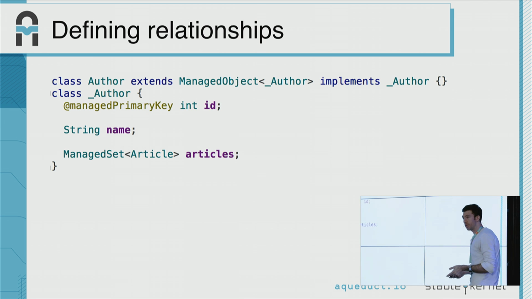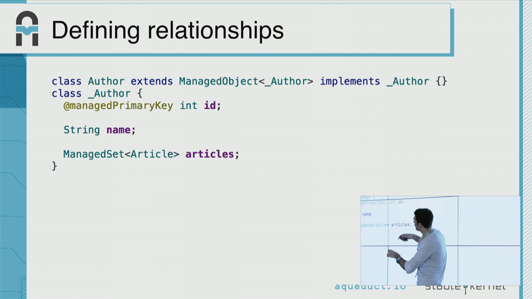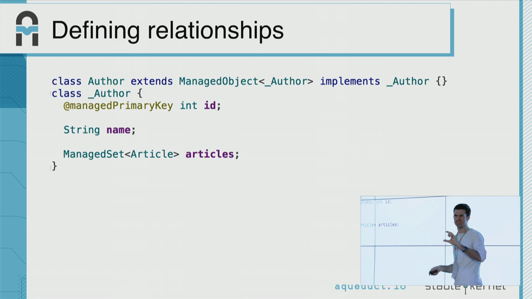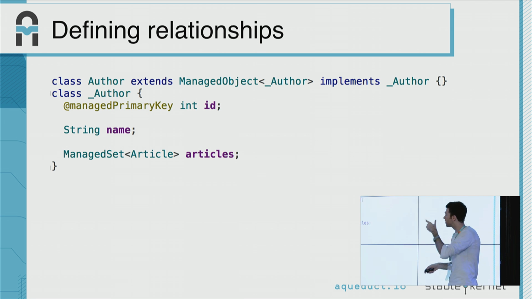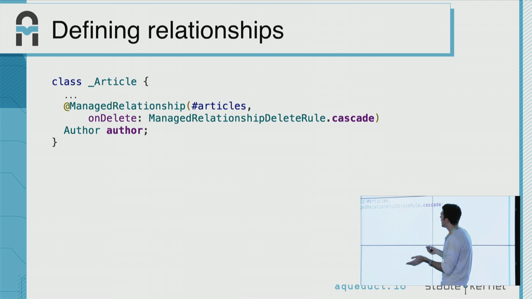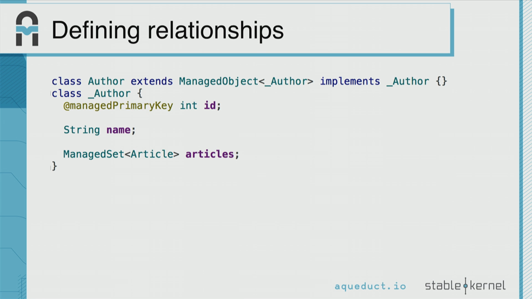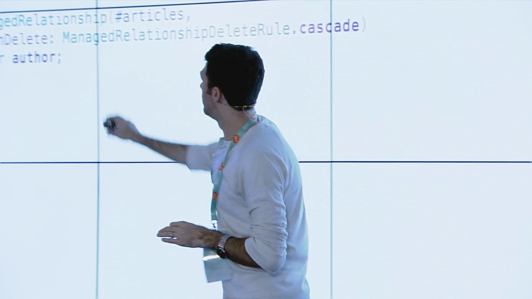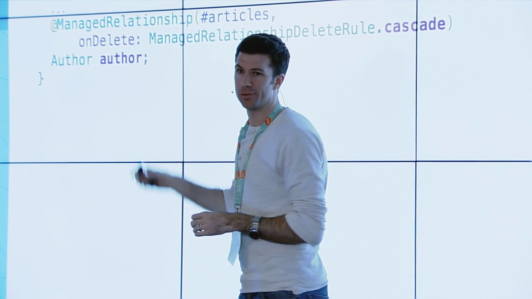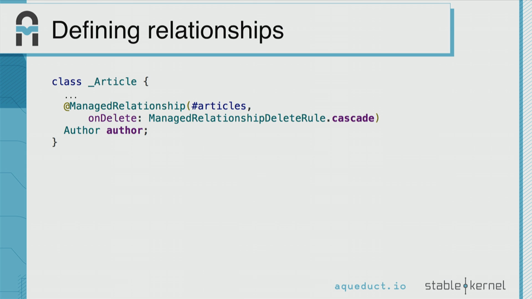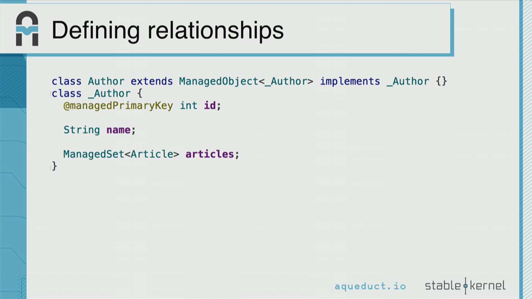We can also set up relationships. So if I have two objects, one that contains the other, this author, for example, has a managed set of articles. Managed set is, again, just like a set, except it's managed like a managed object is. On the other side of that, I have to set up an inverse relationship. So in this persistent type, this resolves to rows in a database, and this, on the other side of the relationship, resolves to a foreign key column. And it will use the idiomatic naming conventions of the underlying database. So this actually ends up being author underscore ID, because the primary key of this guy is ID.